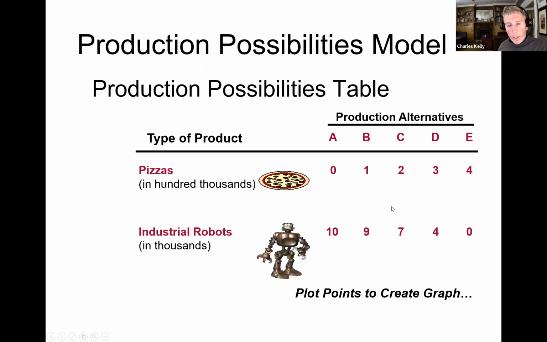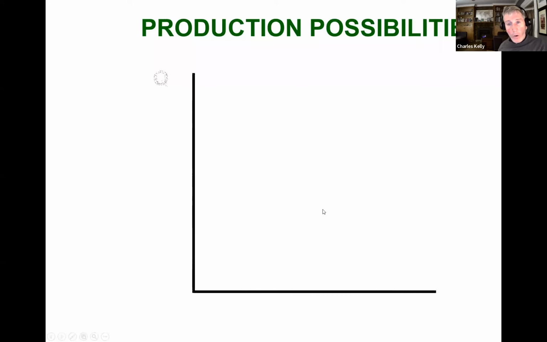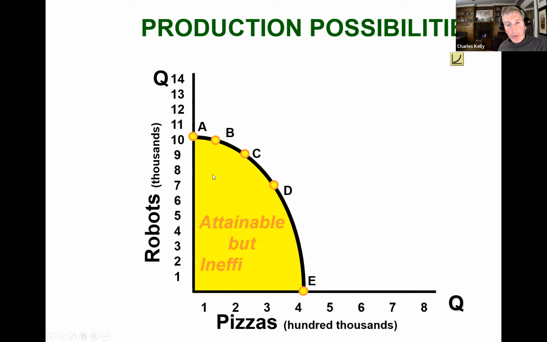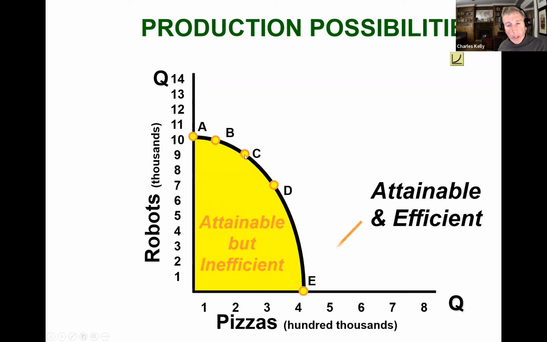Now, you might say, well, we only did the exercise for pizzas. How do we know that we'll end up with 7 robots? Well, because the whole idea we just went over is, okay, if we're achieving full employment and we allocate enough land, capital, and labor to produce 2 pizzas here, all the other resources will be used to produce robots, and that works out to be 7, right?